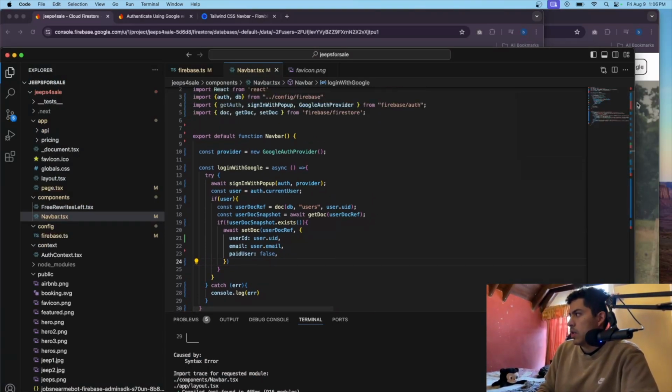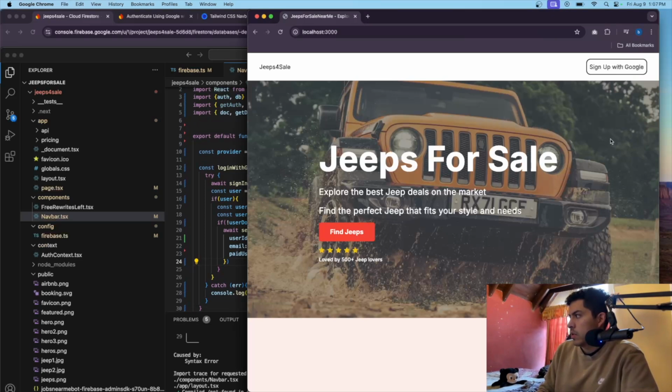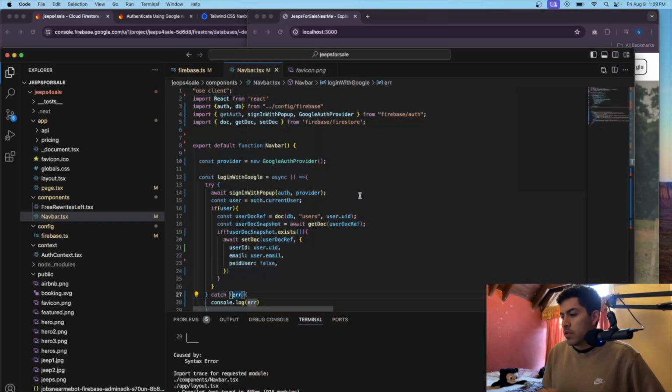In the next tutorial, what I'm going to cover is the following. I'll add some context to the page so that the website knows where the user is and what the user is doing, or if the user is logged in or not. That's basically it. Alright, so now we can log in with Google. In the next tutorial we'll take a step further, but for now this is it. So now you know how to log in with Google.